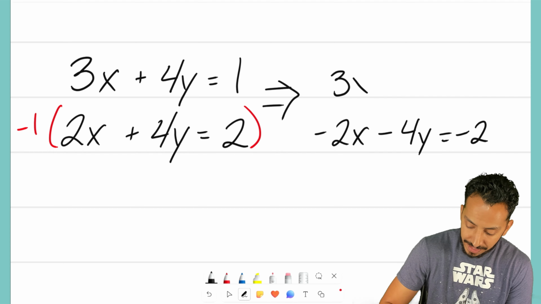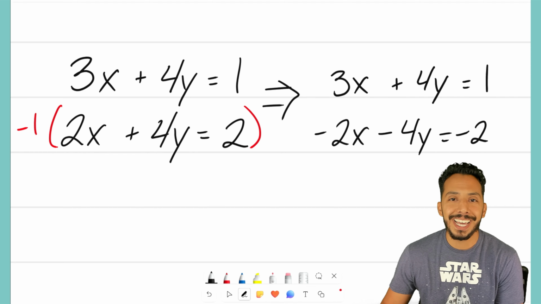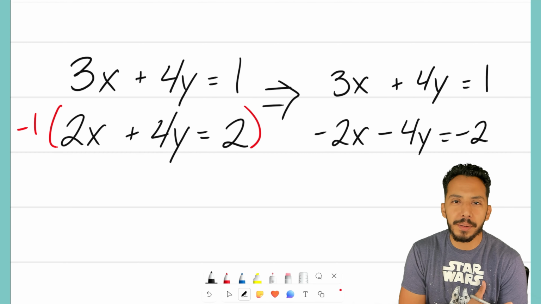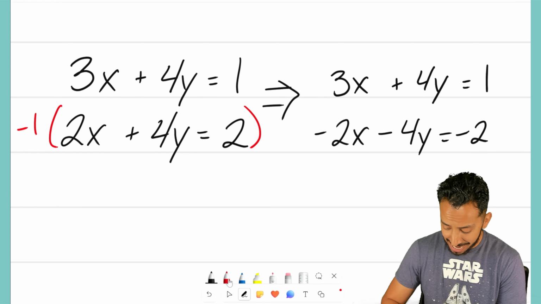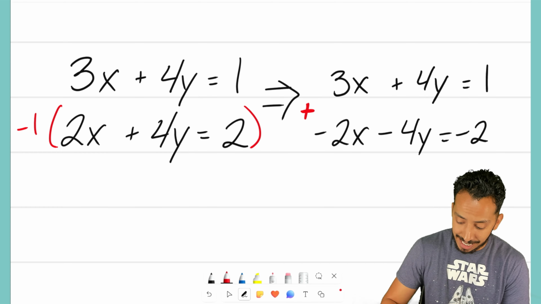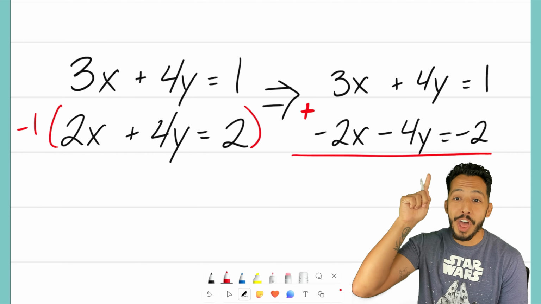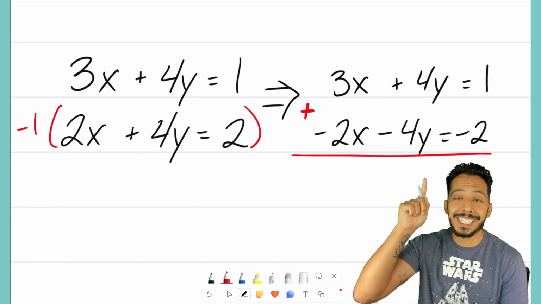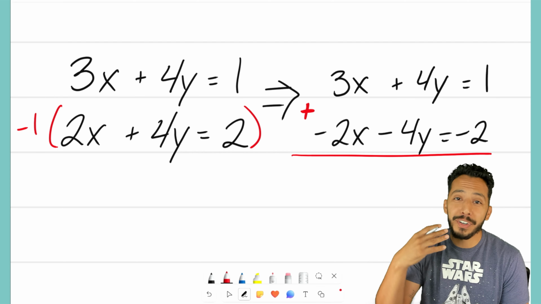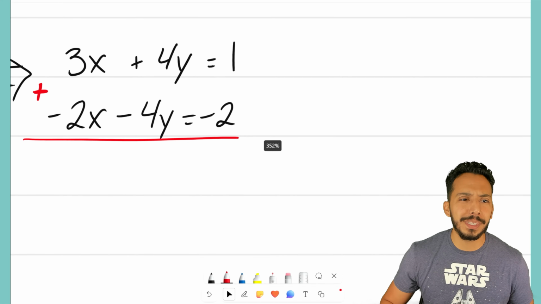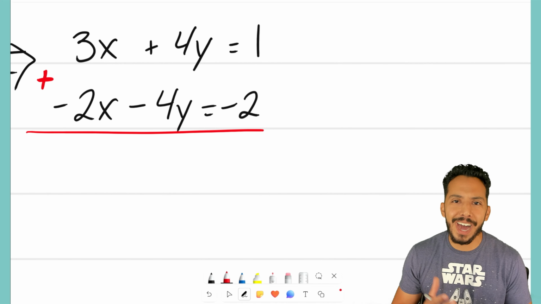Let's go ahead and rewrite that top equation. We're not even touching the top equation. We like it the way it looks. And look what we've done. All we've done is multiply that bottom equation by -1. Now, when I put my big plus sign and my big equal sign bar there for elimination method, the y's are going to cancel. They're going to eliminate. They're going to add to 0, however you want to say it. But I'm going to scoot this over so we can knock out this problem.